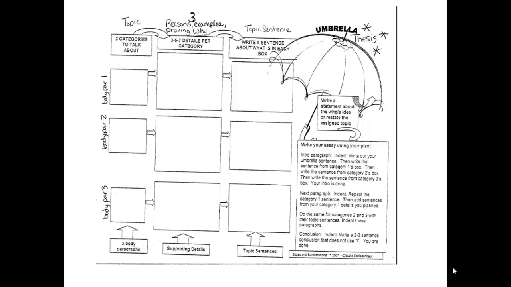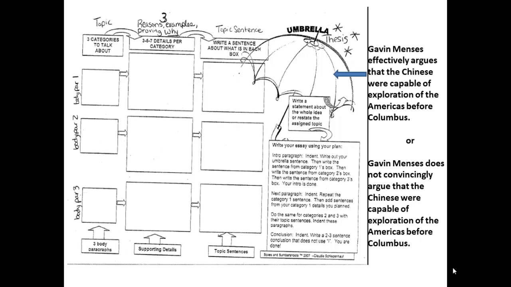Before you write your essay, I want you to go through and use this graphic organizer to help you organize your ideas, and then that can help you pretty much put your essay together. The first thing you need to do is figure out your thesis, or what is your position on the prompt? Do you think that Gavin Menzies was persuasive in arguing that the Chinese had been able to explore before Columbus, or did he fail to convince you? Your thesis goes in your umbrella.